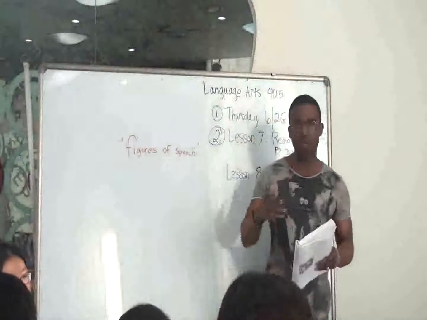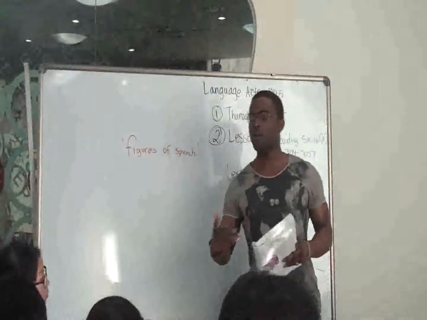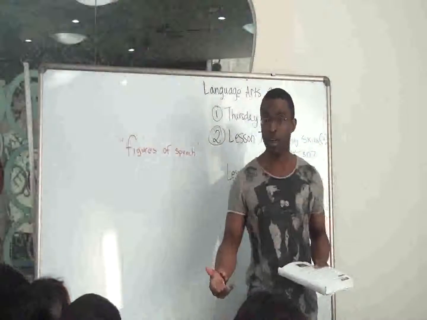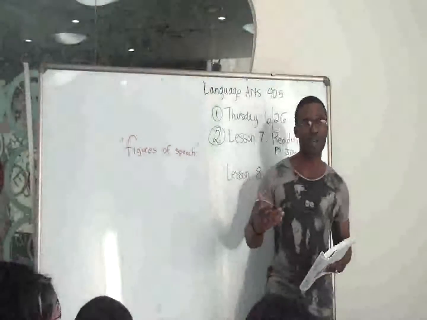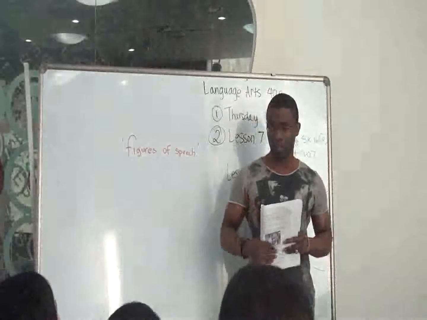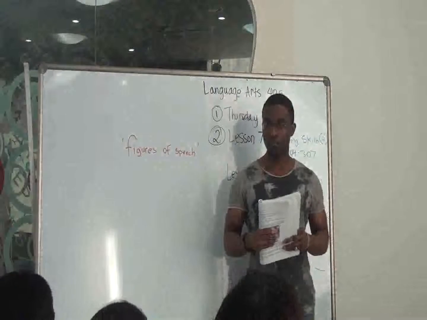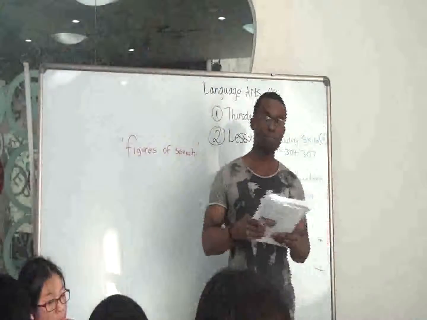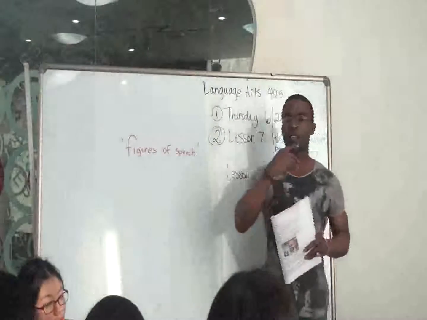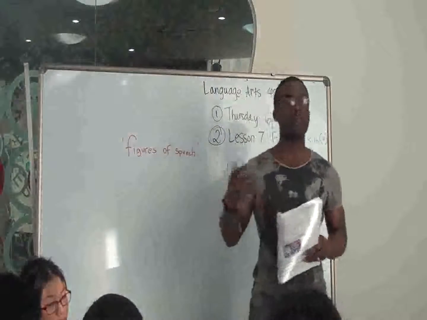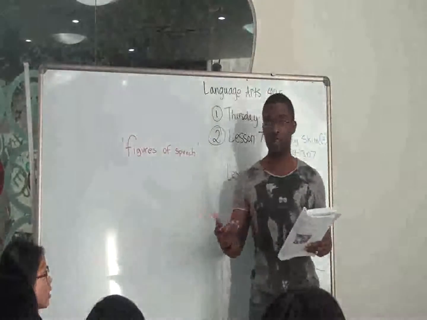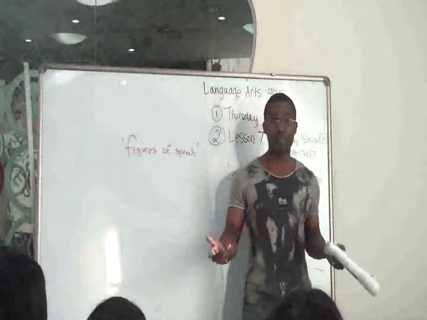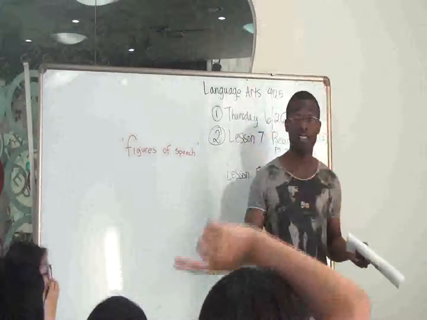This one is talking about how fast someone runs. Can you think about a figure of speech that relates to the weather? For example, it's pretty hot in this room right now, right? Can you think about a figure of speech that relates to the temperature of this classroom? For example, if I say this room is as hot as an oven, that's a figure of speech, because we know that it's not possible for humans to survive in an oven. We wouldn't be able to breathe because the air is too hot.